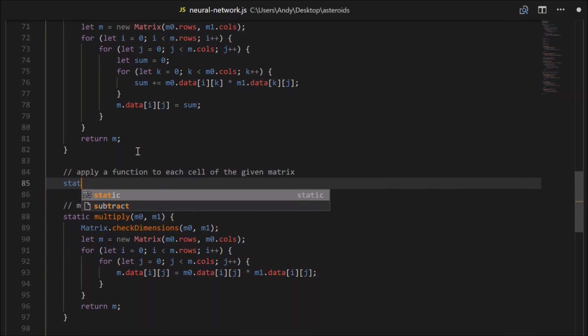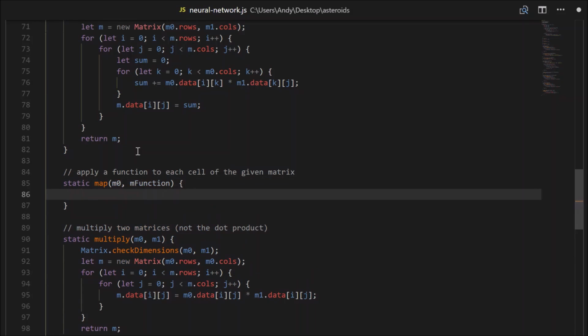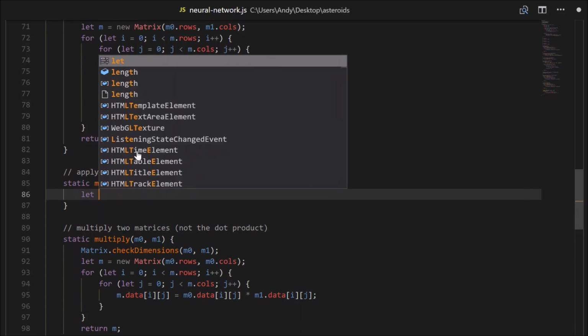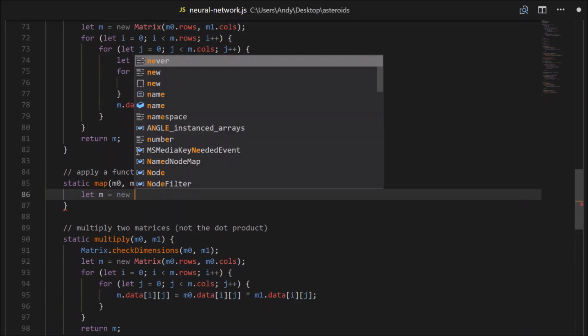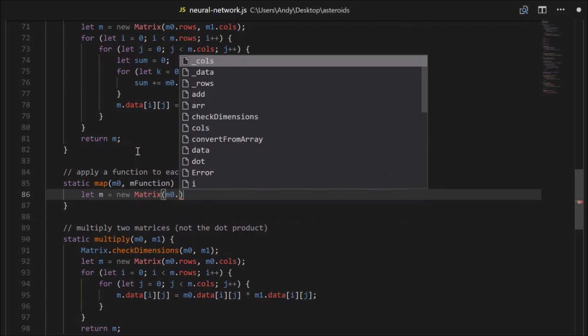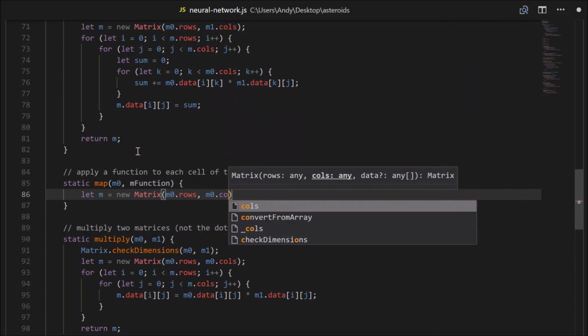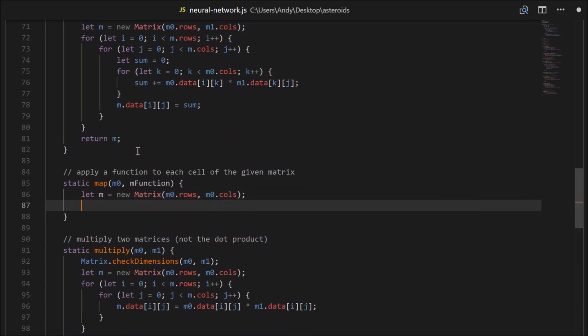So let's create a static method, static map, which takes M0, a matrix, and a function. We'll just call that M function. And we'll need to create a new matrix. So let M equal new matrix. It'll be of the same size as the passed one, so M0.rows, M0.cols. We'll have to loop over in similar fashion to what we've done up here.